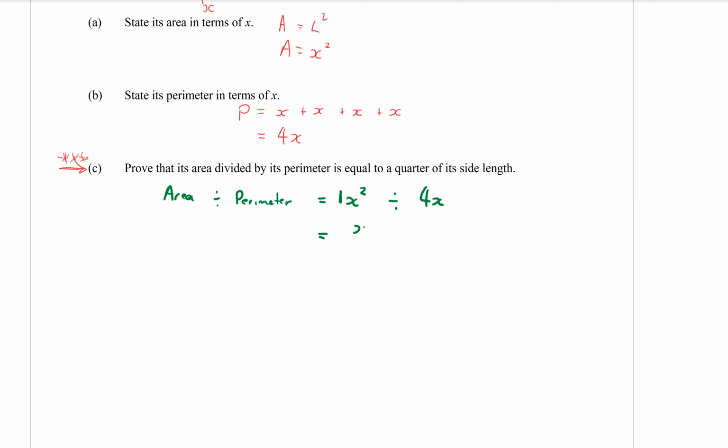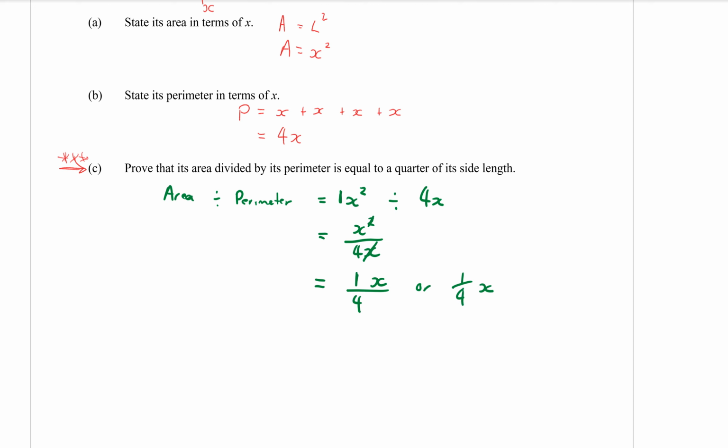I have my x squared on the top, or a 1x squared if you wanted the 1 there, and my 4x on the bottom. Now, if you were to try to simplify those numbers, there's only a 4 there. The 4 is not going to simplify, okay? So that means I'm going to have that 4 on the bottom for that. But what about the x's? You've got an x and an x squared, so you get rid of 1x, the x next to the x squared. Get rid of one of those and get rid of that. Yeah. That's right. So really all I have is a 1 up there and an x. That is actually the same as writing a quarter x.